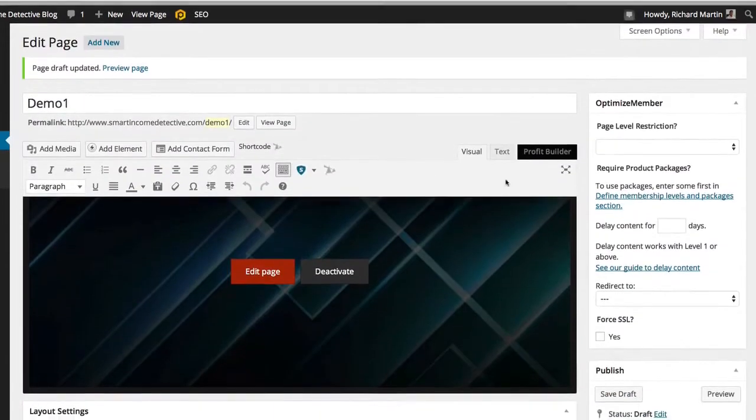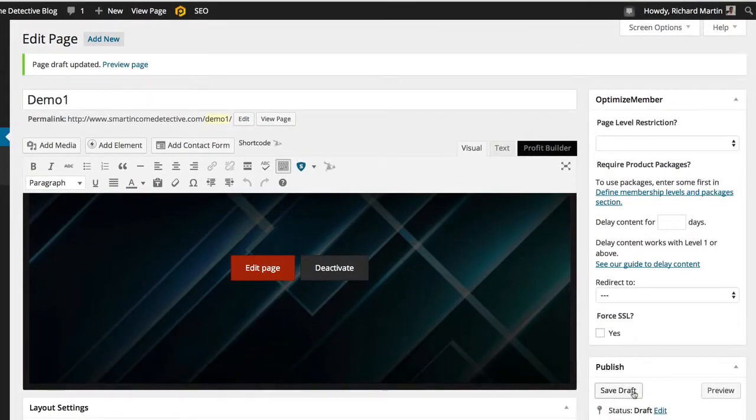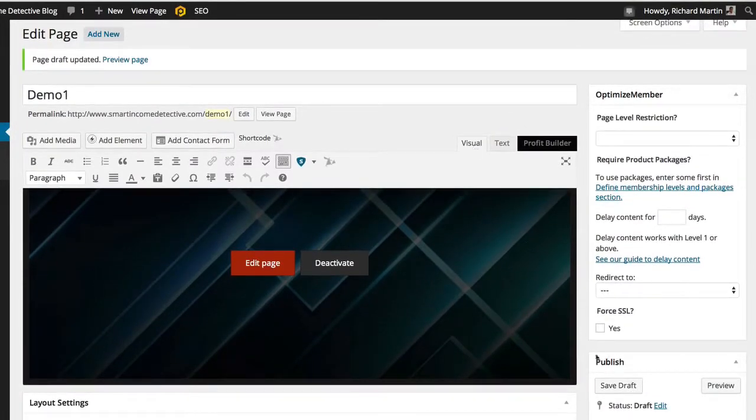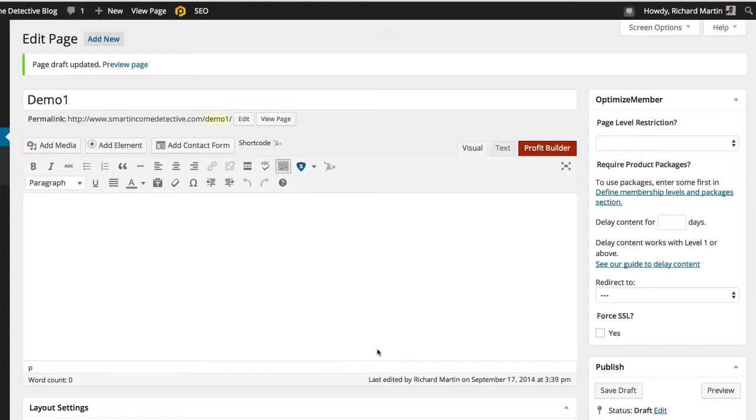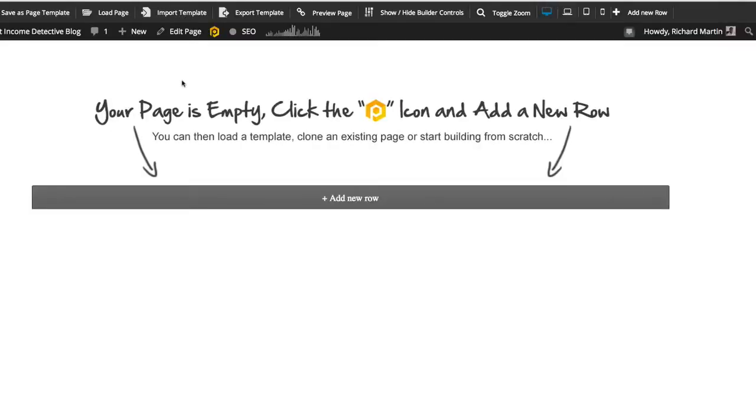So there's nothing over here. Let me just save this draft once again. And if I click the Profit Builder link, and here we go, this time it's actually done it. So we're presented with a blank template.